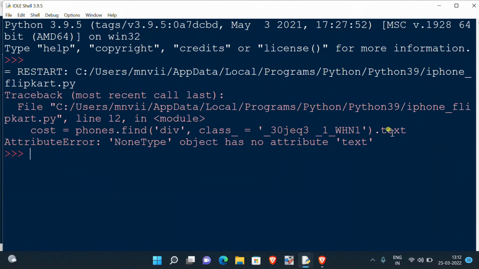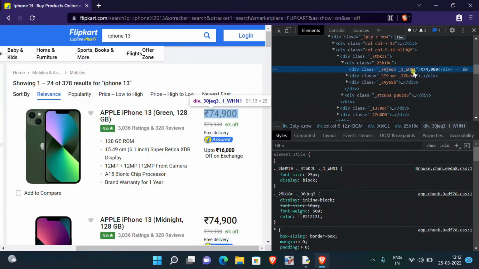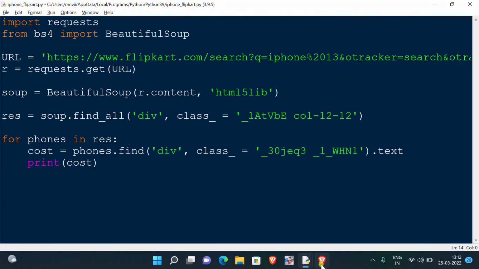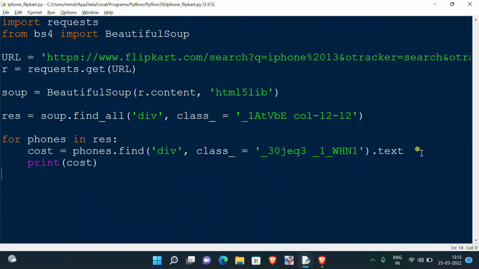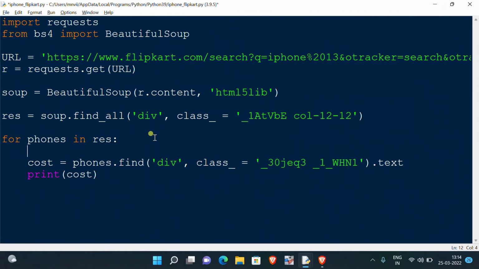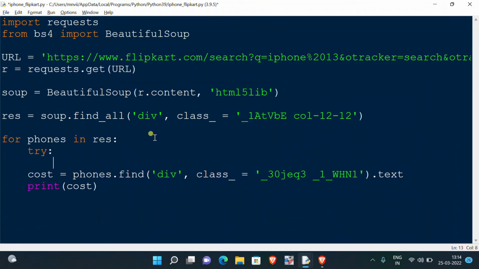Here it shows an error that NoneType object has no attribute text. This is probably because the last elements on this page are not of the same type, whereas there are some functions like going to the next page and so on. So we just write try, that is try to find all these classes.